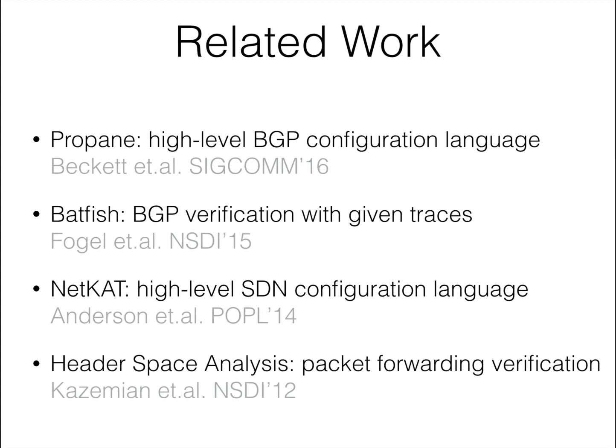Next, there's NetKAT, which is again a high-level configuration language, but for software-defined networks. And again, programs written in this language are then compiled to lower-level languages that can actually be executed by a router. Last, there's header space analysis, a tool to verify that routers correctly forward packets through the network. In contrast to Backpipe, the header space analysis tool can only verify protocols that aren't stateful, so it can't verify BGP out of the box.